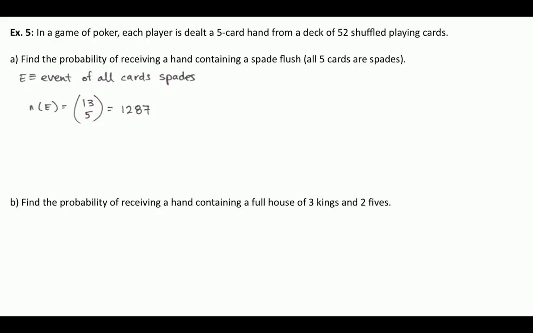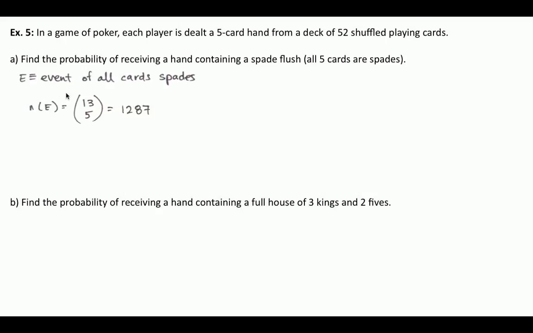You can imagine you've done 13 choose 5 times 39 choose 0. So you're taking all 5 spades and none of the other 39. We haven't added that in because anything choose 0 is equal to 1. There's always one way of choosing nothing. So this is really 13 choose 5 times 1. But if it helps you to think of the two piles and to account for both piles, then that's what the other value would be in that product.